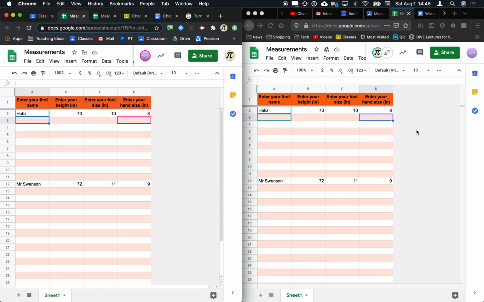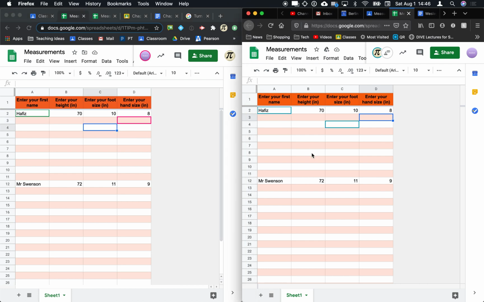And now we have a single document that's being collaborated on by as many people as you've shared this with. So everybody can be entering data pretty much at the exact same time. And then you can do with that data whatever you prefer. You can find averages, etc. You can have students make bar charts from here if you'd like, or by hand, etc. But I just wanted to show you a quick use of Google Documents, more specifically Google Sheets, and how students can use that.